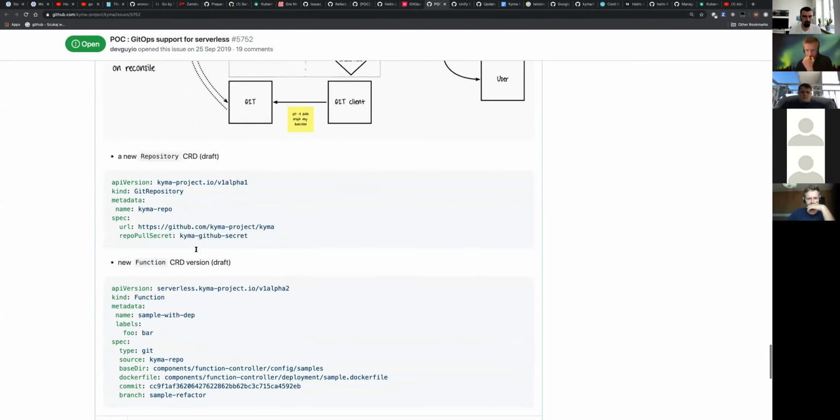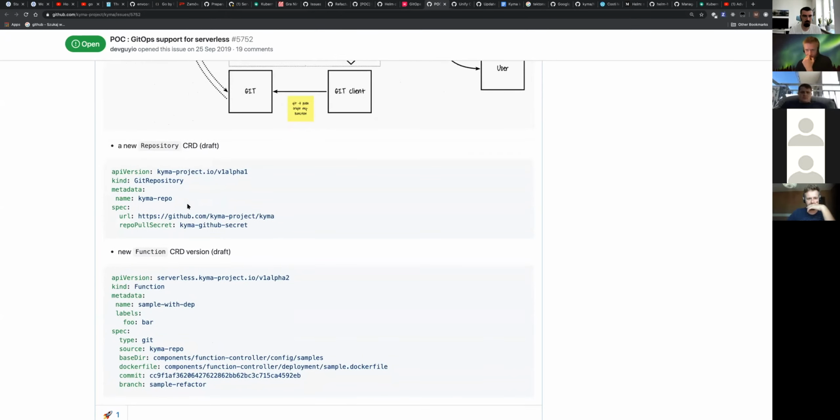This is the proposal for the API. Since GitOps itself is a wide topic, and it can be adopted in multiple places in Kyma, it would be wise to add the CRD for this repository for the entire Kyma, because this way everybody will benefit from it, right?